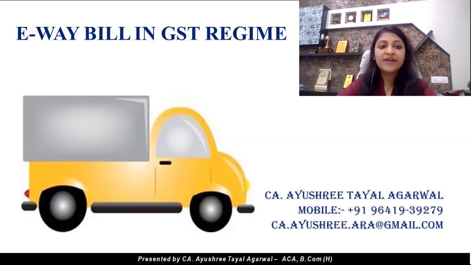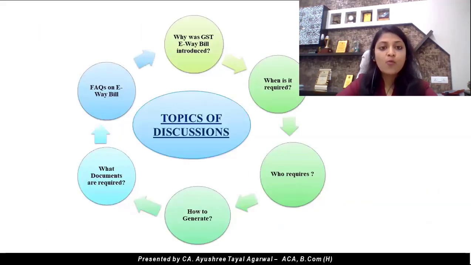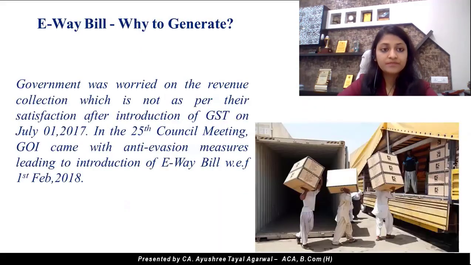E-way bill is generated by large business houses, manufacturers, traders in their day-to-day business activity. Hence, to have a conceptual clarity in the concept of e-way bill, let us discuss why was e-way bill introduced, when is it required, who requires e-way bill, how to generate it, what documents are required, and FAQs. Why was e-way bill introduced?